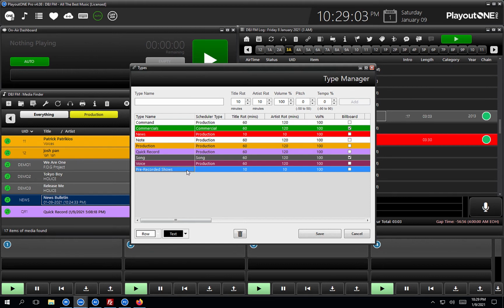And this time I'm going to color it. I'm going to go for this. I guess it's a fuchsia? Fuchsia. Does that blue? Oh, that's a horrible blue, but let's not do that. Let's go for white, shall we? There we go. We can see it a lot better. Now, for the scheduling type, I'm going to go for production because there's voice, there's production, there's songs in it. It's not a clear-cut song. It's a piece of production in my book, so I'm going to hit save.